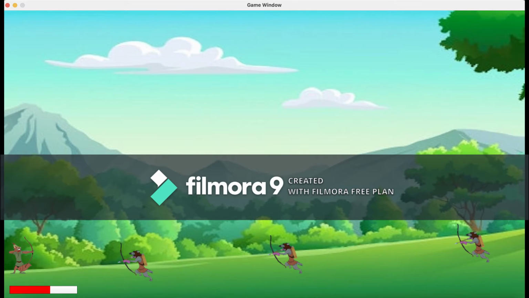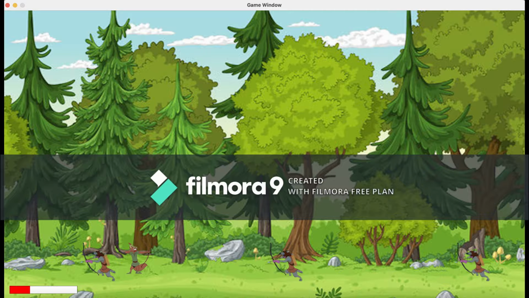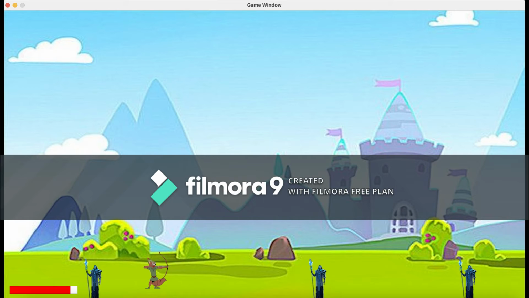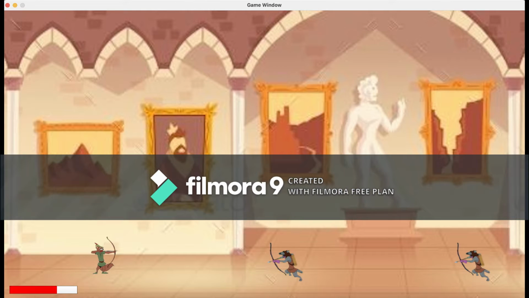This background is the first of 7. The first 6 have regular enemies like the archer and the mage. The archer and the mage appear in threes. The archer appears on the first, third, and fifth background, and the mage on the second, fourth, and sixth. The last one only has one enemy, the boss.